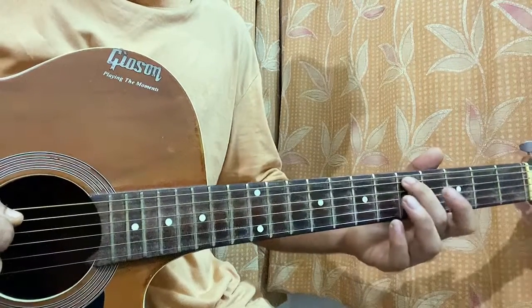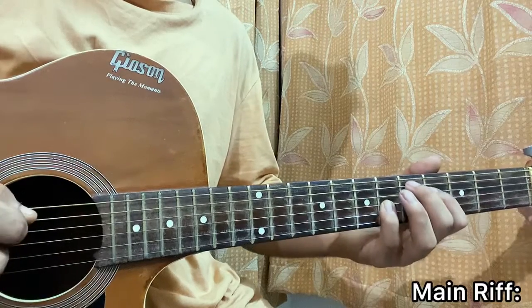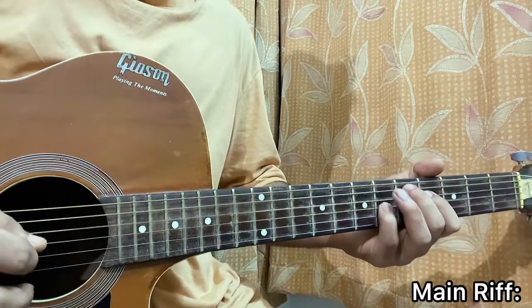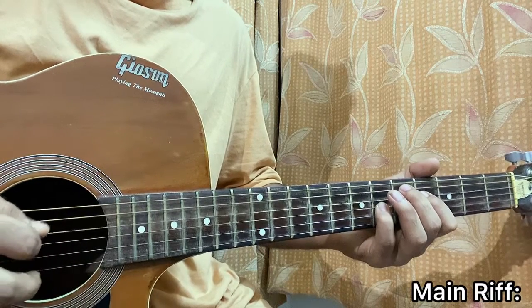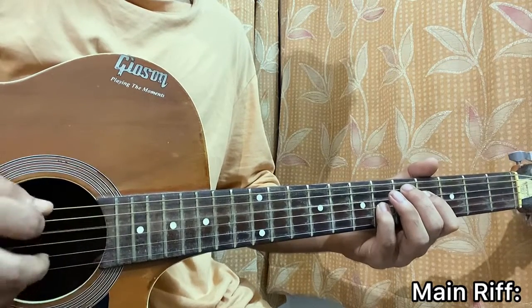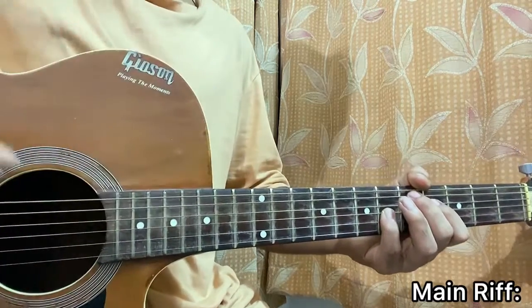It starts with 5th fret on the A, 4th fret on the D, 6th fret on the G. It's a D major 7 chord. And how I play this, I simply play A, D, G. This pattern one, if you want you can do this.